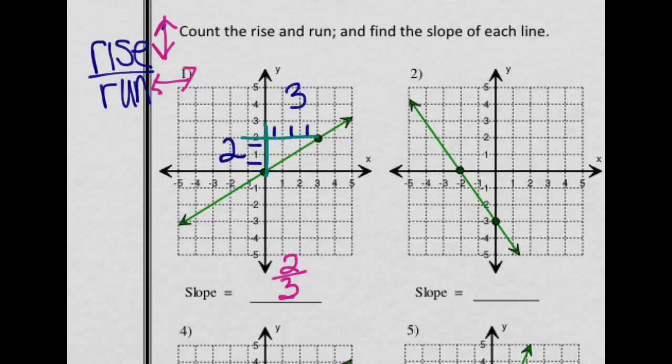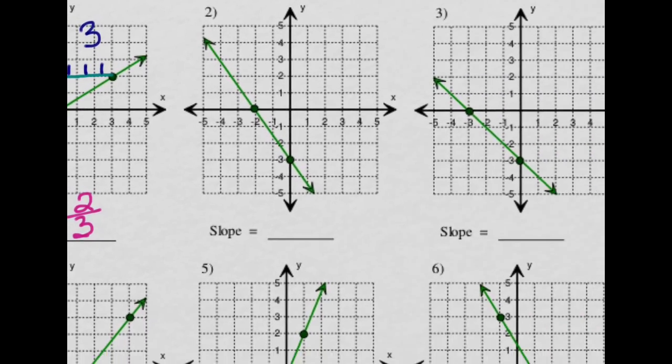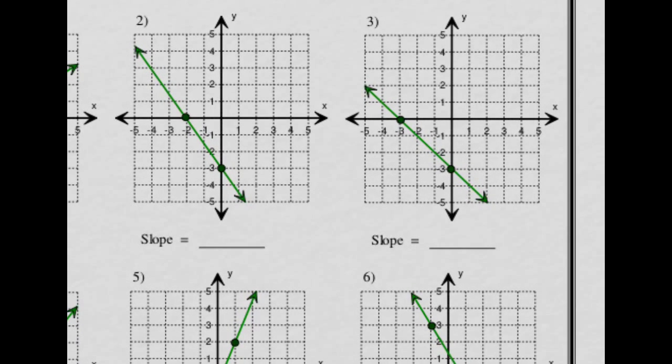Now we learned yesterday how to tell if the line was positive or negative. This is a positive line, so I leave it as it is. I would look to see if I needed to reduce. Luckily I do not, so I move on to number 2. And I do the same thing again.